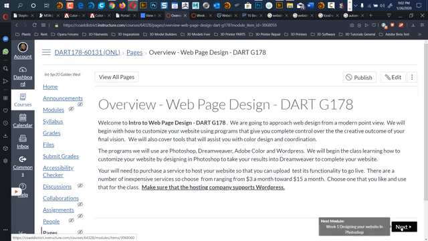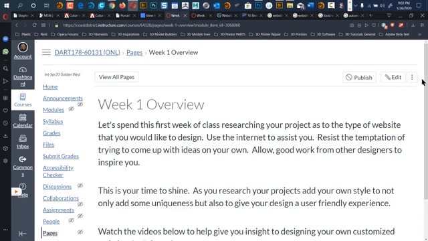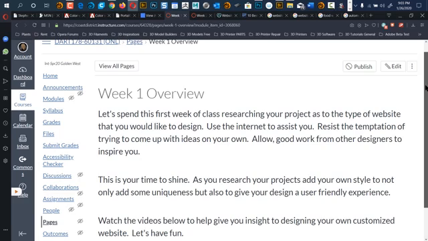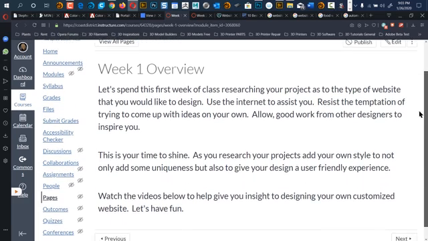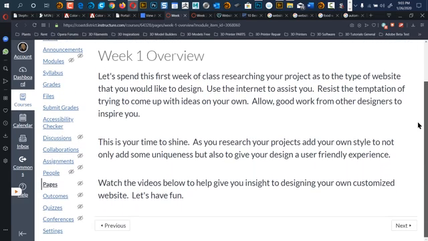Now, if I click on the next button down here in the bottom right, this will take you to the overview of our week 1 assignment. Okay, what I would like you guys to do for this first week, we're going to ease in, working with one another, and also getting used to the class and getting used to Canvas for those of you who are not used to this. But Canvas is pretty easy, and I'm going to have each of the modules in here coordinated, our nomenclature will be week 1, week 2, week 3, and so forth.